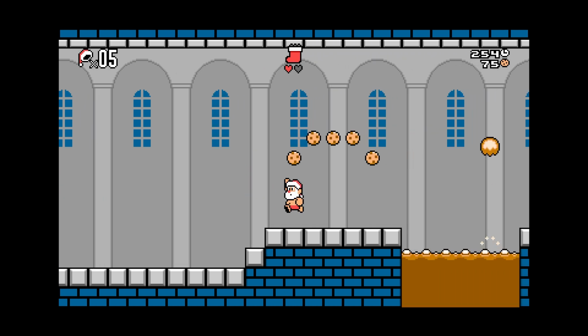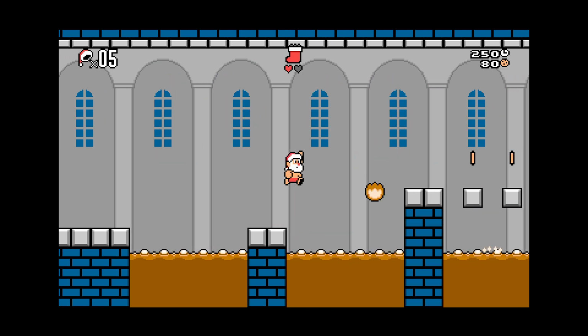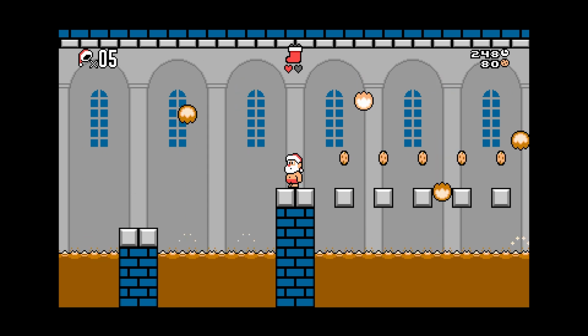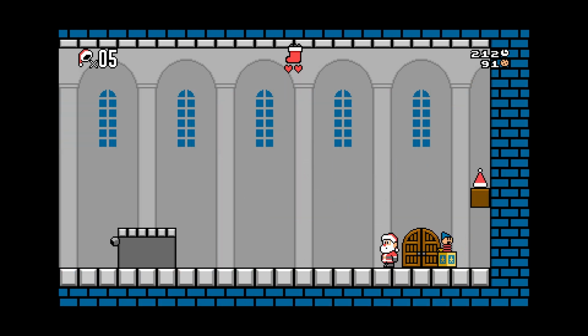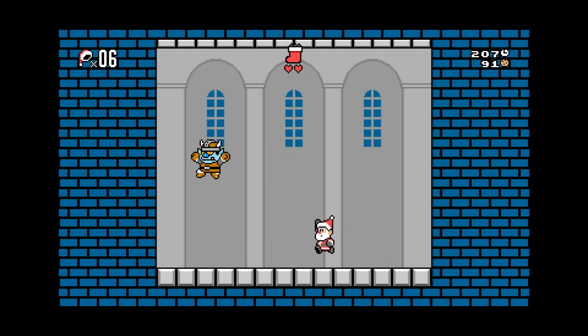In place of the coins to collect for 1-ups are cookies, and in place of 1-up mushrooms are little Santa hats. It plays similarly in that you can take 2 hits before losing a life, but there are some cases where it is a little bit different from Mario.